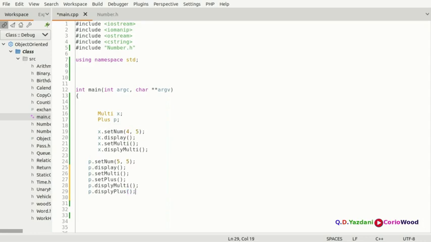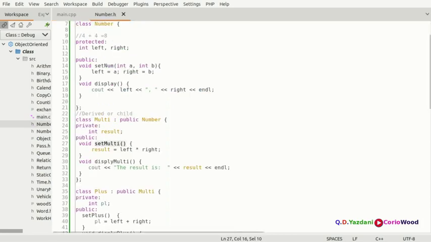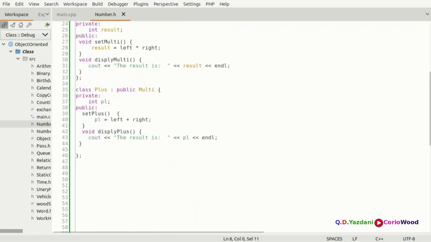All right. So now if you guys look in here, with this object we are actually using all of them. With this one we have used the base, which is the number, all the way here. But with this one, this class multi inherits from the base class, and this class inherits from the multi, and the multi in turn passes down to that one. So it's like a class hierarchy. We come stepwise, and if you put another class here, which is going to be class minus, this class is going to inherit from this class, so it goes all the way up.